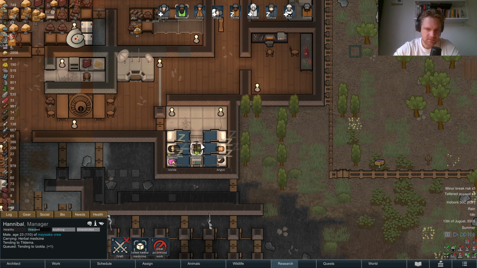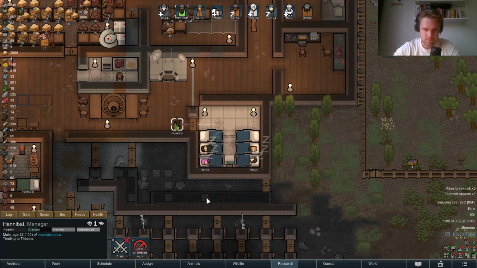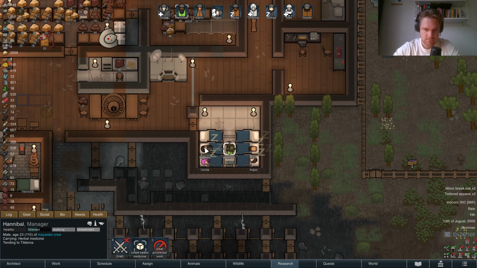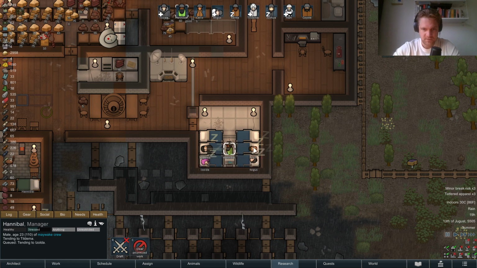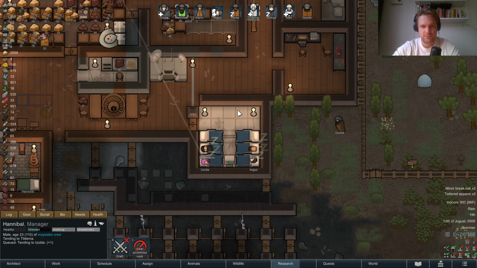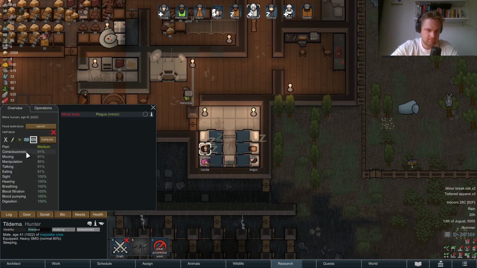No, not that medicine. Why are you using that medicine? No. Oh, okay, I set it in the wrong place. Tend. There we go. You only have 2 glitter, keep them for heart attacks and surgeries. Waste. Okay, let's try to use just a regular one then.